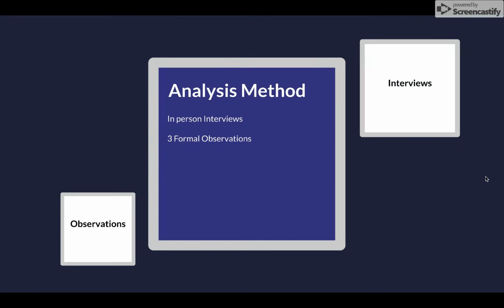As mentioned previously, for our analysis, we will be using our in-person interviews of both focus students as well as a teacher interview. We will be conducting 3 formal observations over the course of summer school, and the interviews will be conducted over the second 2 observations. We're also going to use our coding for analysis, such as the frequency of raising hands, the frequency of calling out answers.